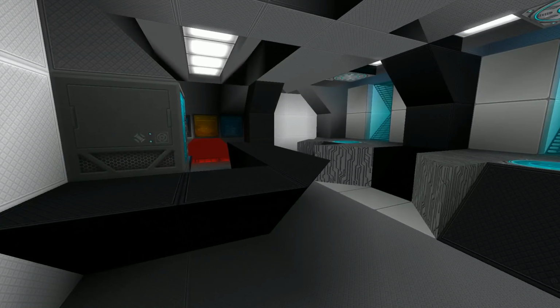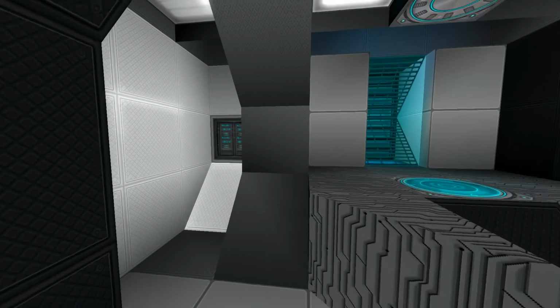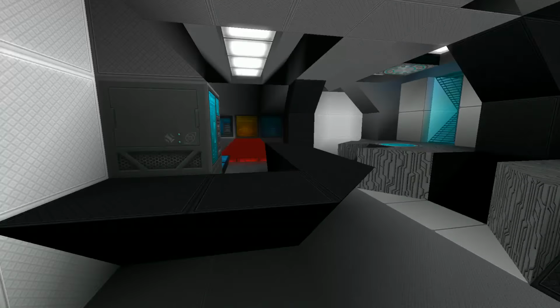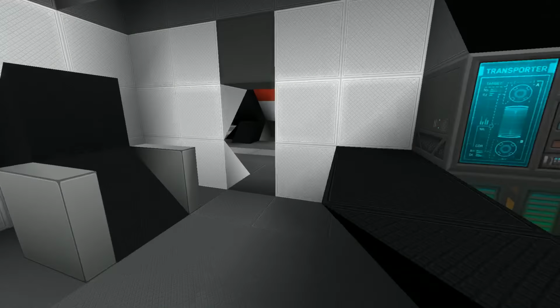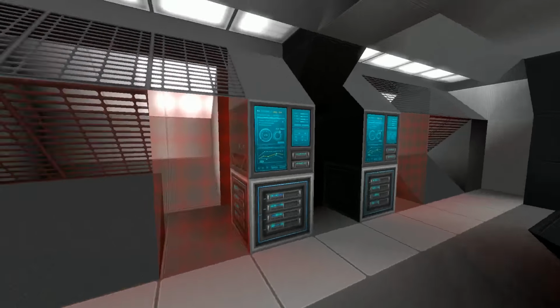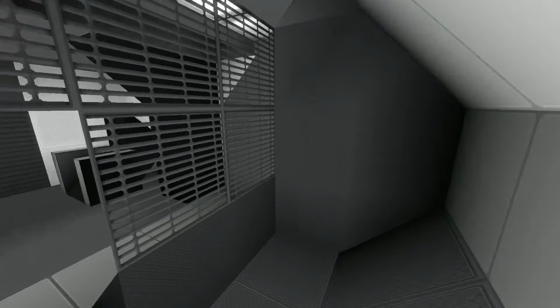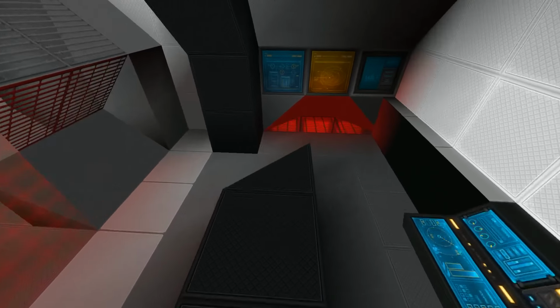Transporter. Really nice transporter room. Digging it. Really digging it. Chair just chilling here. I'm not 100% sure why, but I mean, that's cool. We'll pass through security office. Little brig cells. I like it. And then we can come up here.